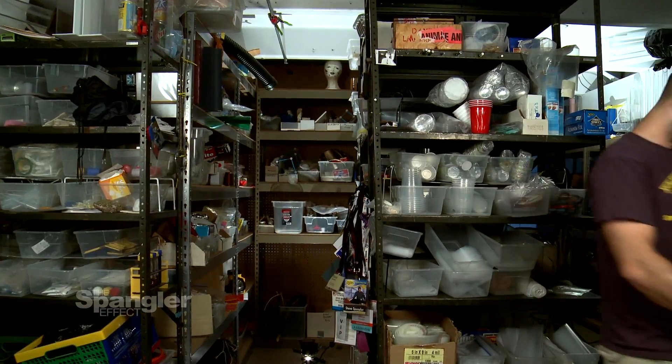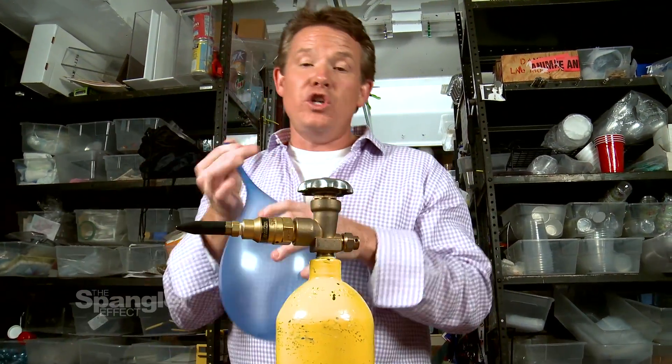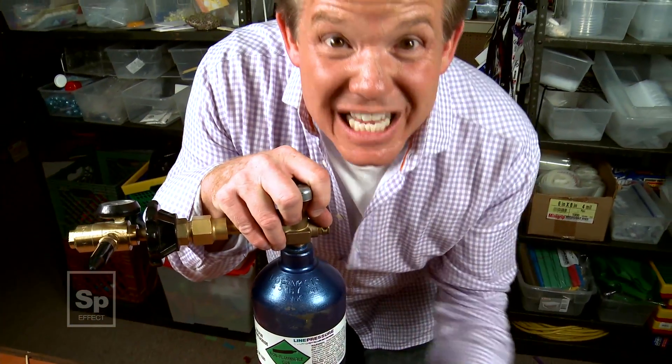With all the sharp objects going through balloons, I know what you're thinking — maybe it's the air. What if we change the air? What if it was helium? Well, you could use helium and it would probably work the same way, but nobody really cares. But what if we used a gas that was six times heavier than the air we breathe — sulfur hexafluoride? Would the needle through the balloon work the same way with this gas? Nobody really cared about this demo until we did it in 2007 on the Ellen Show. Now it seems to be kind of a staple. You've got to get oxygen back into your lungs so you won't get sleepy. Don't try this at home.